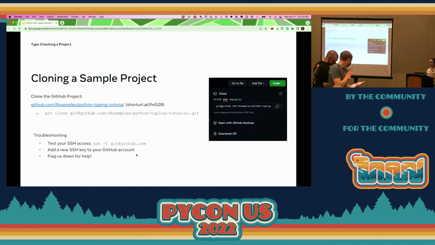So again, if you run into trouble, please use the red sticky and flag us down. And put up the green one once you get this working so I know that I can move on. Also, if you had cloned this ahead of time, just do a quick git pull to update in case there are any changes that you missed.